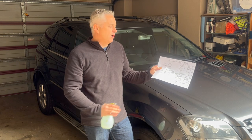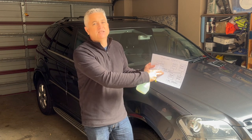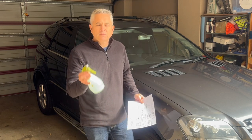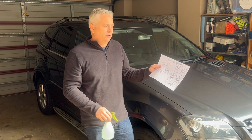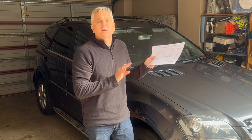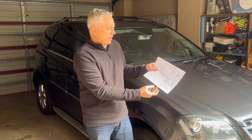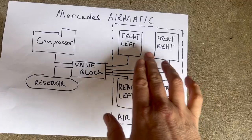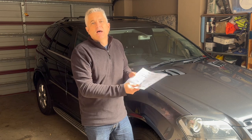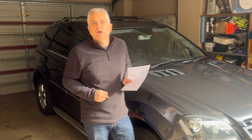I'm fairly convinced, just by observing the vehicle and thinking about the logical representation of the complete airmatic system, that the problem is with the valve block. You can do further testing — swap the airlines from front right to front left to see if the behavior changes, or remove the airline to the compressor and submerge it in water to see if it bubbles. I'm not going to do that because I'm already convinced it's the valve block, but I will show some leak testing with soapy water.